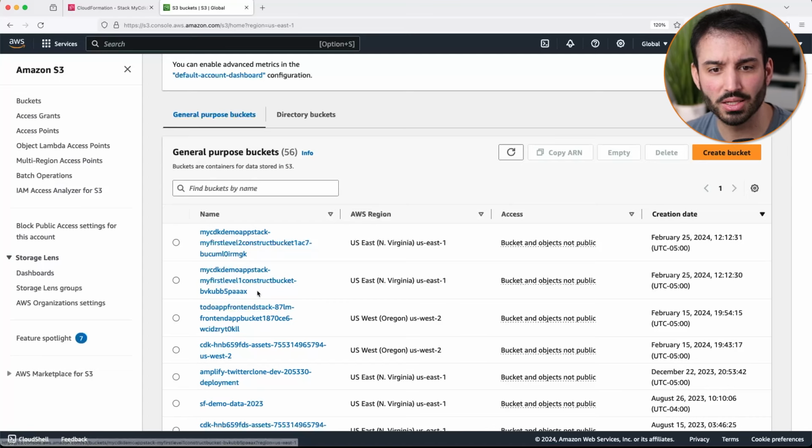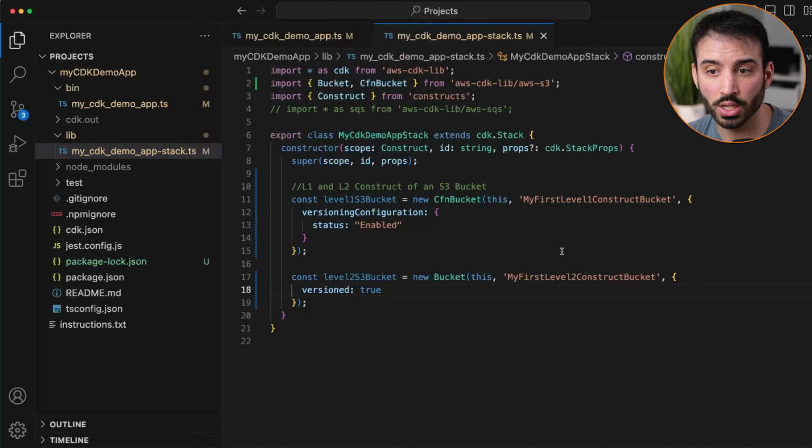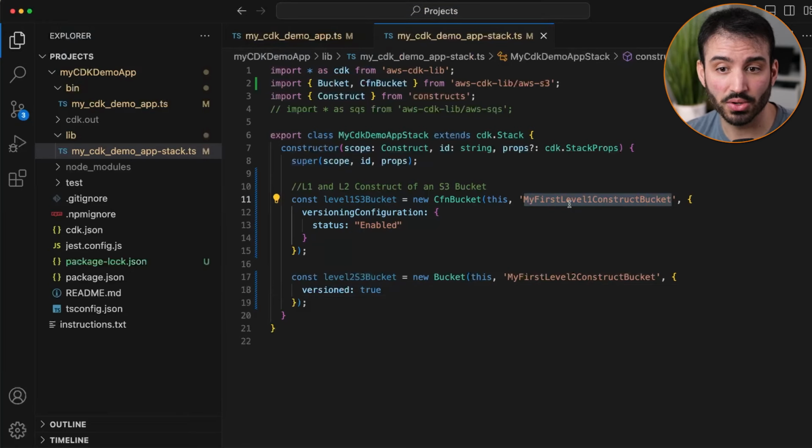And one thing that you'll immediately notice is like, what is the deal with these names here? I did not say I wanted this to be named this thing. And this is intentional by CDK. If you don't specify the name, it's not going to know what to name it. So it's just going to give you this random garbage here that uses your logical ID that's kind of built in here. Now, if we want to override this, we can certainly do this. And so you can see here, so here was the logical ID, and it had this as part of its name.